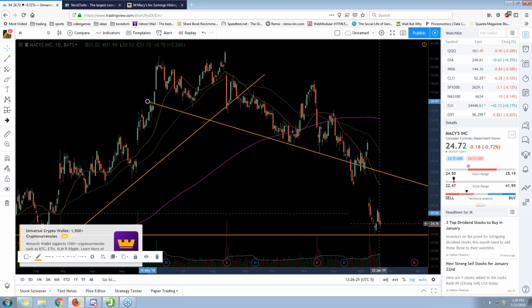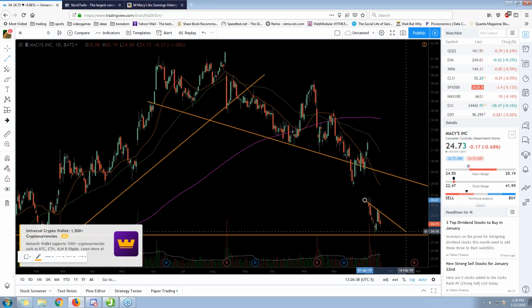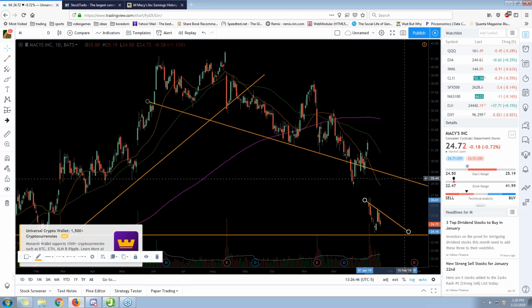I'm not convinced that this is a bottom yet. I know we had a little bit of a V bottom here, but we've lost it in the last 2 days. I would wait on this until it got into a tighter range and then try to second bounce. And then from there, I would trade it maybe to the top of this trend line. That could still play out over the next month, but I'm not ready to trade this yet.